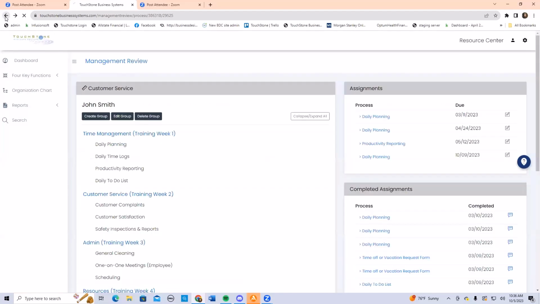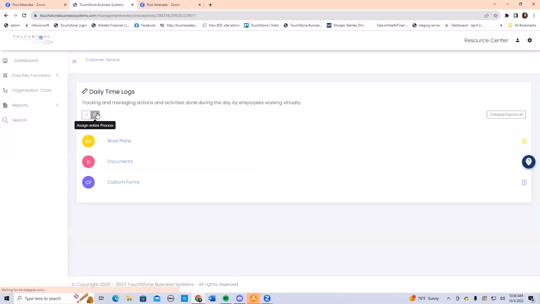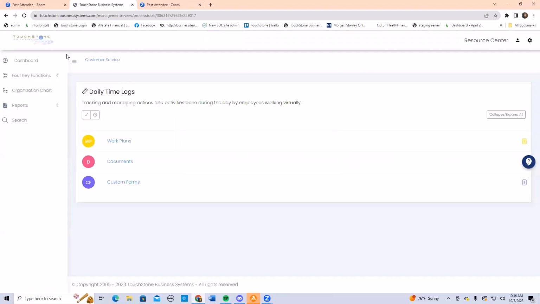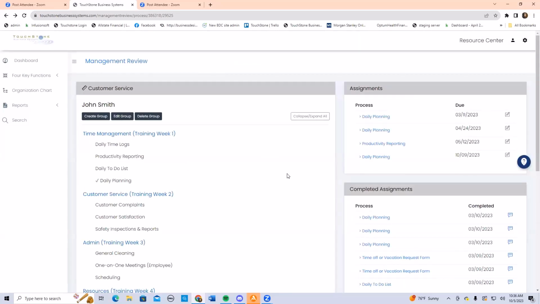And then I go back and it creates this little green check mark that lets me know he's done with this. I might even drag this to the bottom of his list. So it's very simple functionality. It's number 1, organizing the processes into training weeks or months, going and assigning each of the processes. So selecting them, clicking here, assign, filling this out, hit assign. Then it's waiting for him to complete the assignment, deciding what else you might want to do.